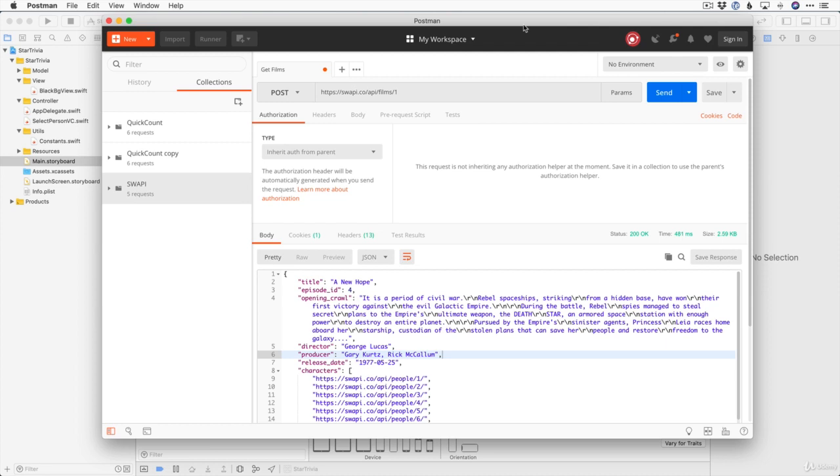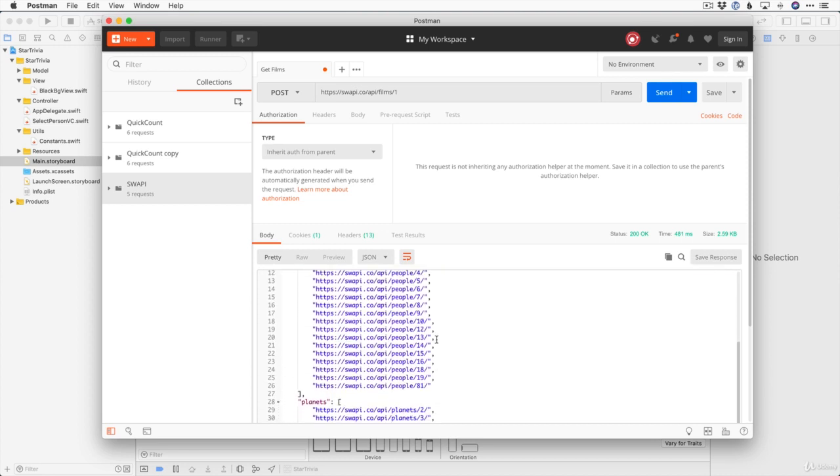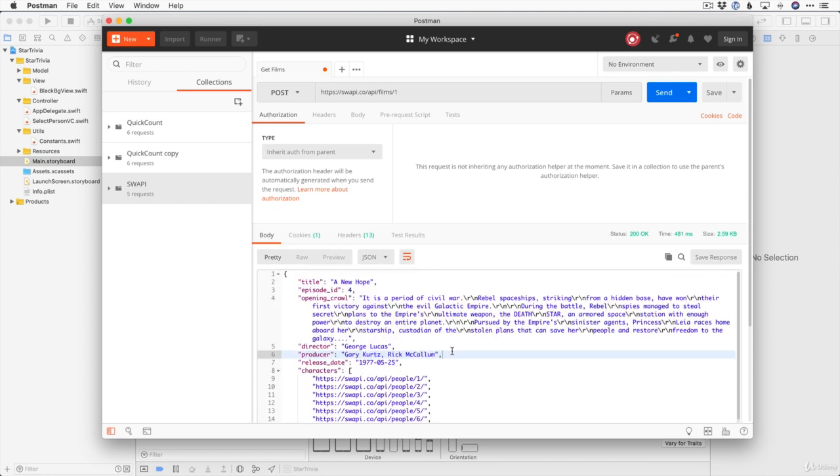So instead of having to go through and actually build out all of the Alamofire or URLSession or networking code in Xcode just to see the results, we can use a tool like Postman and make those API calls and be able to see the JSON results that we're going to be working with right here, all right?